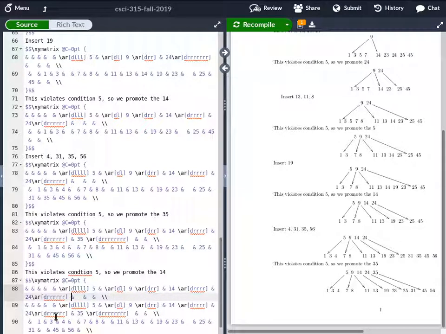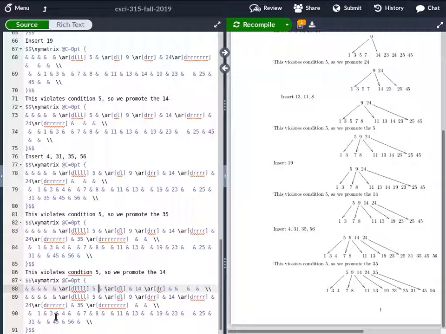Yep. So let's get rid of this 35. Let's get rid of this 24 up here. If the numbers aren't doing their job, you get new ones. Yep. Oh, there's the 14. So he's going to just go down and right on that side, and then down and left on that side. Get rid of the 9, and get rid of the 5, and then get rid of 14 in here. Yeah, let's see what that looks like.